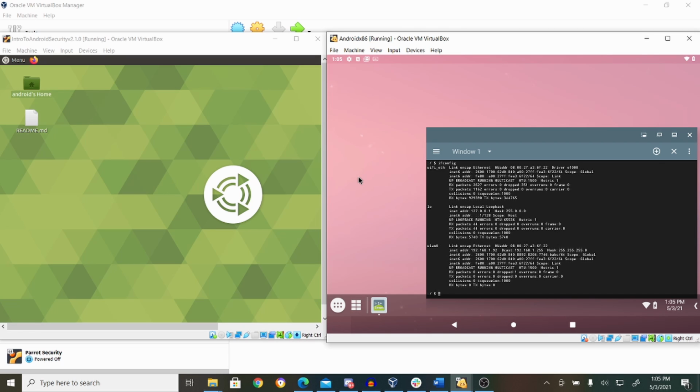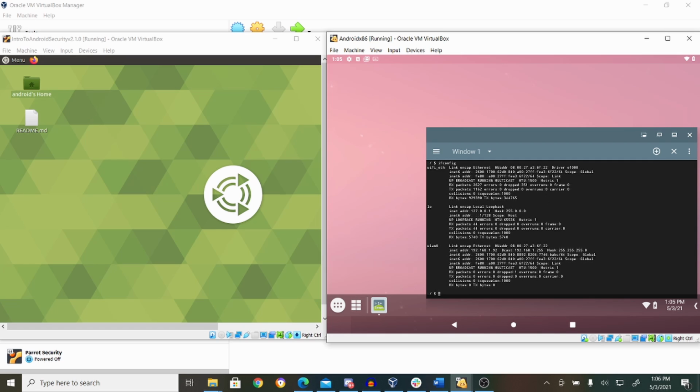Now, when you're doing mobile hacking, you should have an actual physical device. But I'm using an Android emulator for participants or professionals that do not have a mobile device and want to still do mobile security. So inside of my Android x86 emulator, you will see that we currently have a terminal open, and I did ifconfig, which is a Linux term to get the network information.